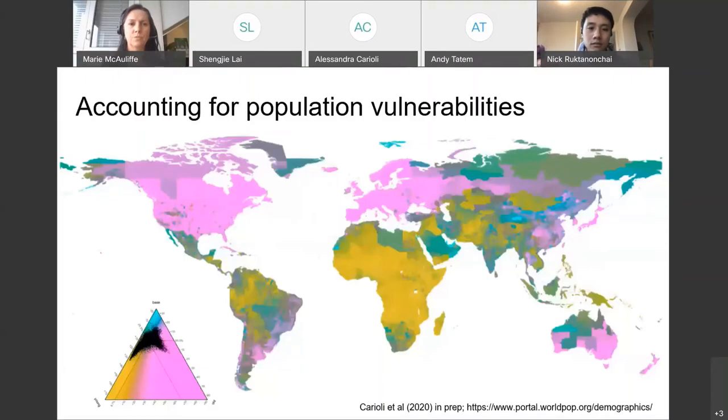But also, as part of our wider WorldPop work, gathering together a range of different geospatial data sets on population vulnerabilities. So this is some of the work that Alessandra has led, modeling and assembling data on population age and sex structures. We see here a map of the young and old, showing the much younger populations across sub-Saharan Africa than in Europe, but great subnational variations as well in many countries that are affecting why some countries are seeing greater rates of hospitalization and death.